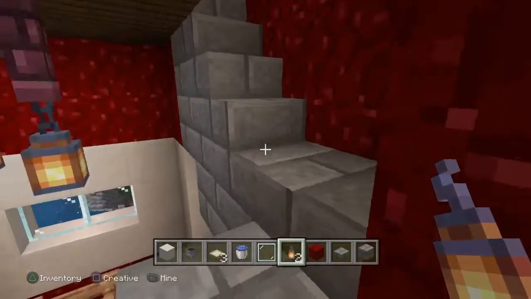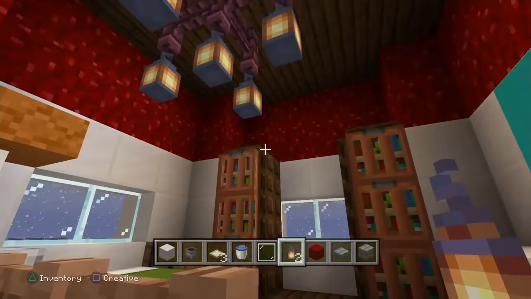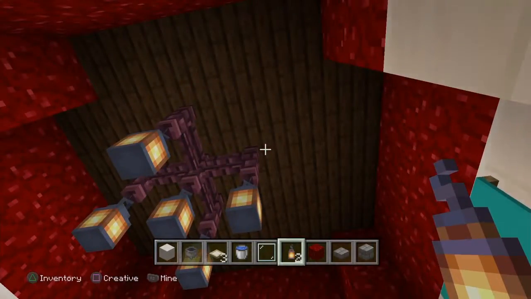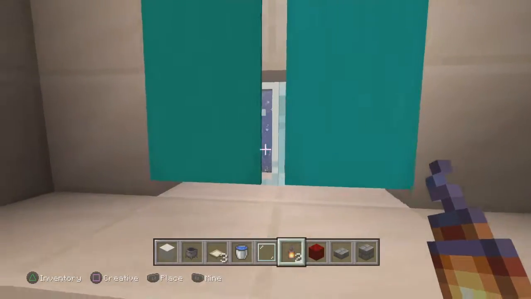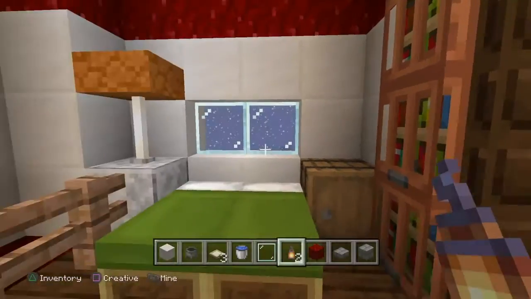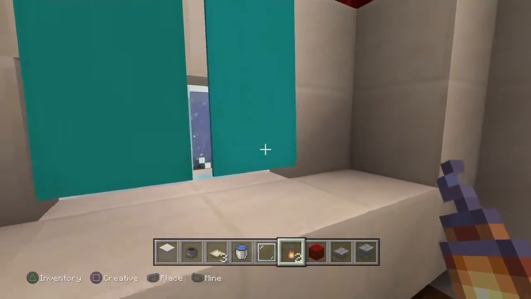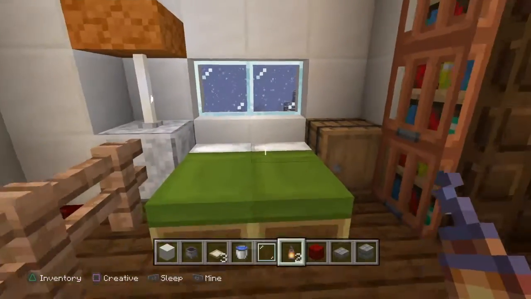Now we just go straight back up here to the last level, I think it is. Yeah, this is the last level. Can't get up to the top yet. We've got a little bit of curtains here. We could put some curtains up here as well. It's not really necessary for curtains, is it? But we put them up here anyway.